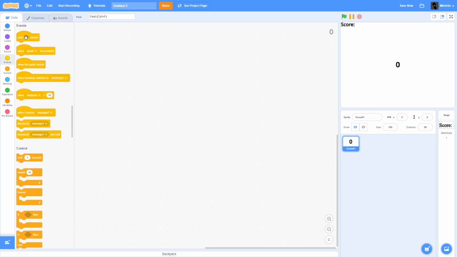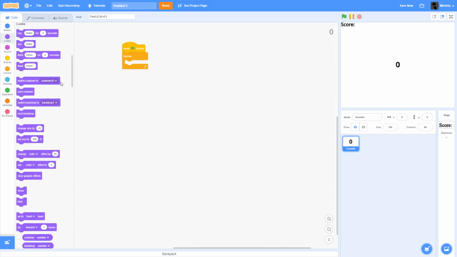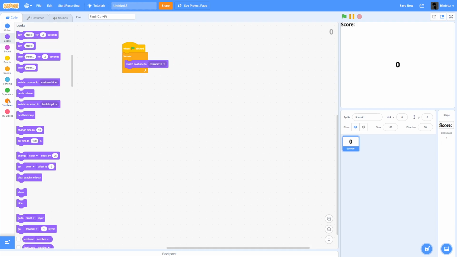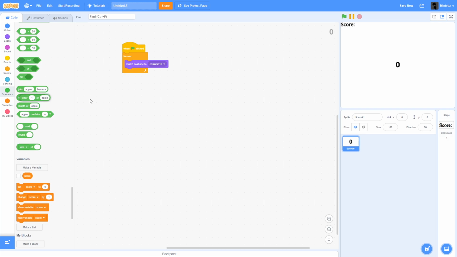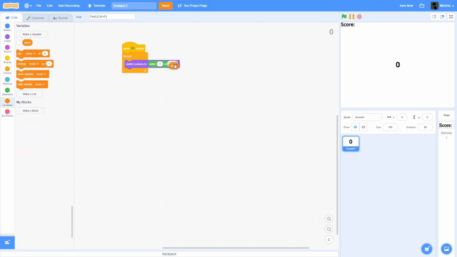Here's what we are going to do. We are going to do when flag is clicked, forever, and now let's set costume to go to operators. And now we will do letter 1 of, and then score. So, go ahead and watch. Okay, nothing's happening. That's because I clicked that. Go ahead and press the green flag and let's see what happens.